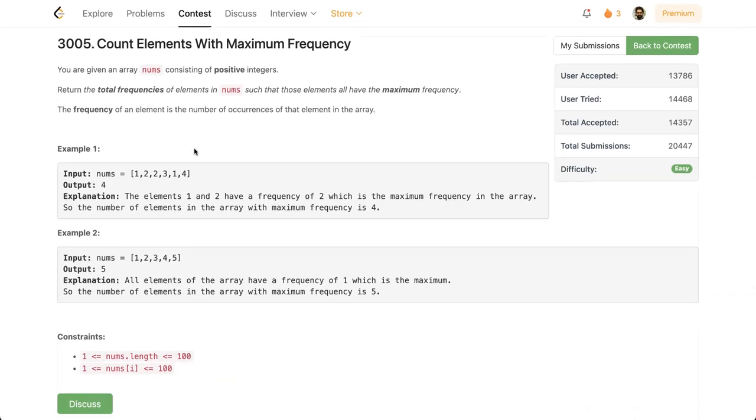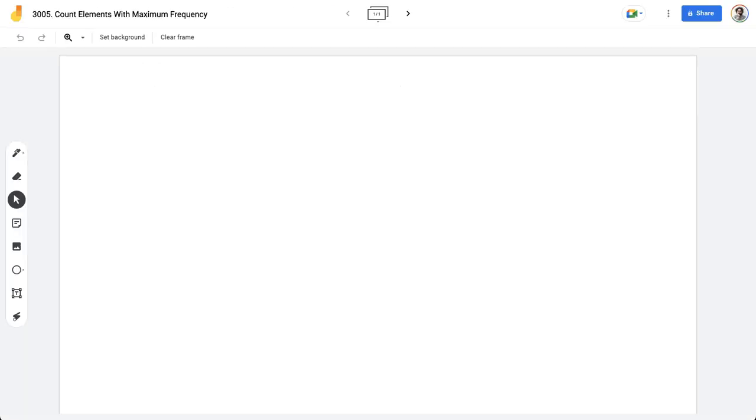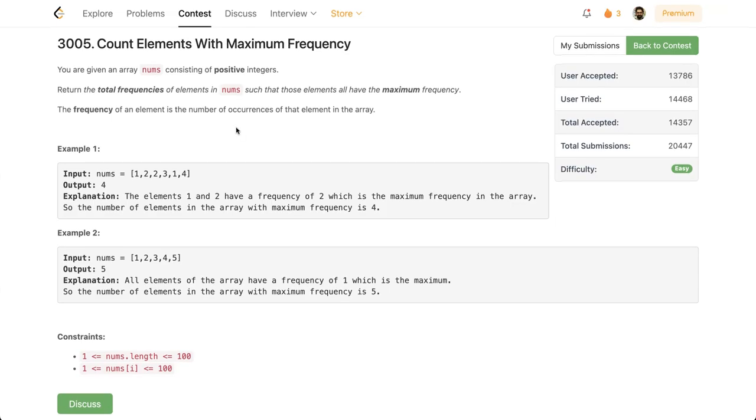So now I'm gonna ask you about a variation of this problem. The variation is like this. First, instead of total frequencies, I want you to return the sum of the elements who have the maximum frequency.